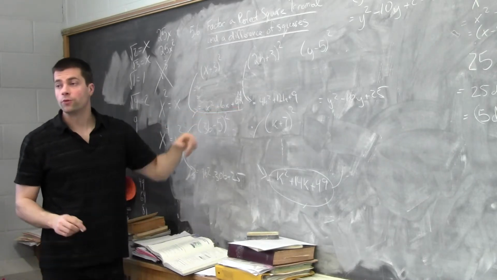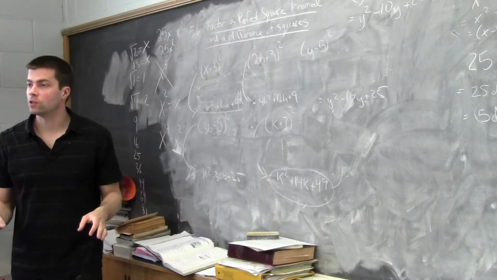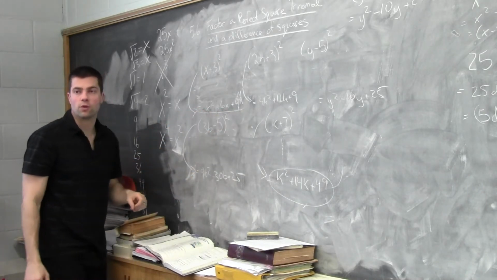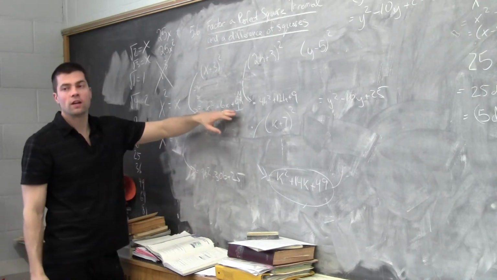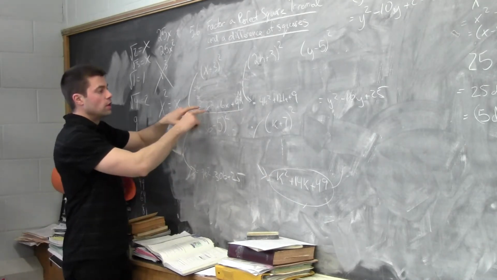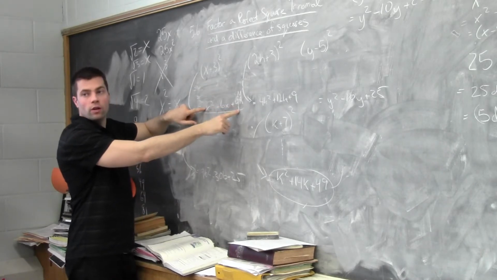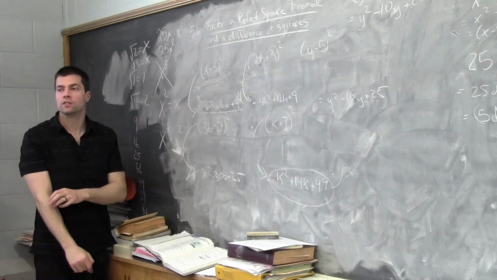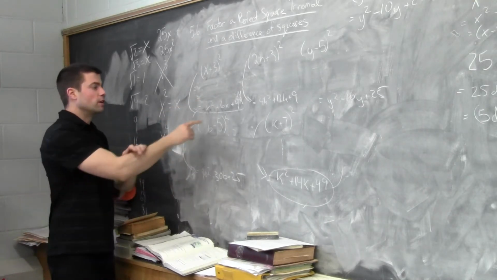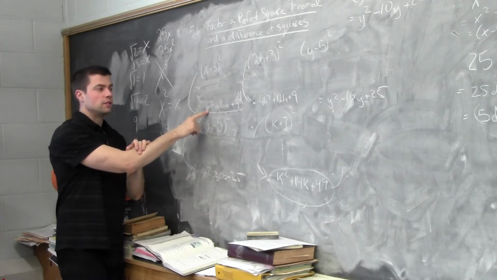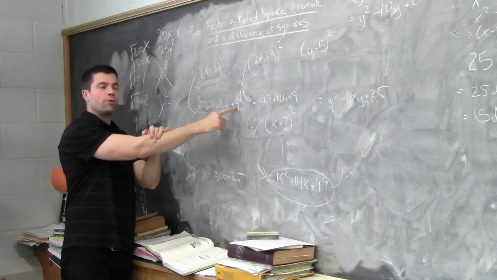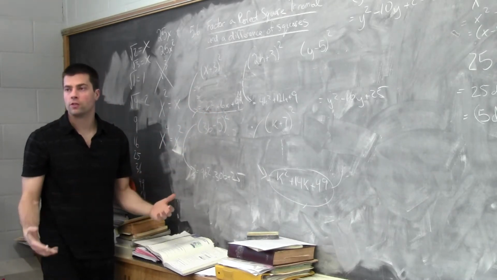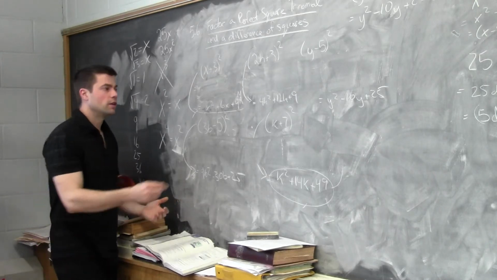All right, so perfect square, yes. Perfect square, yes. That's your first test to see if it's a perfect square trinomial. Makes sense because if it's a perfect square trinomial, your first and last term need to be perfect squares. The next thing you need to check is if the product, so this square root times this square root times 2 is the middle term. And don't worry about the sign, if the sign matches or not. So you need to check if the square root of this, which is x, times the square root of this, which is 3, so 3x times 2, is the middle term. If it's the middle term, perfect square trinomial. Okay? That's how you check.